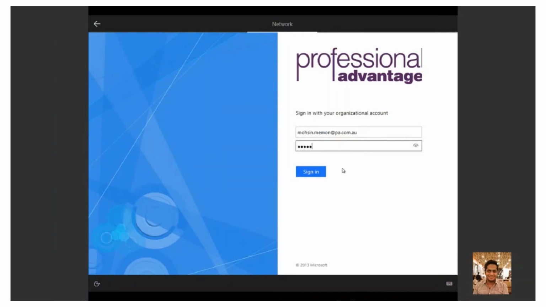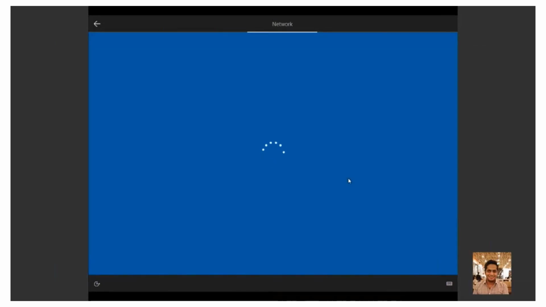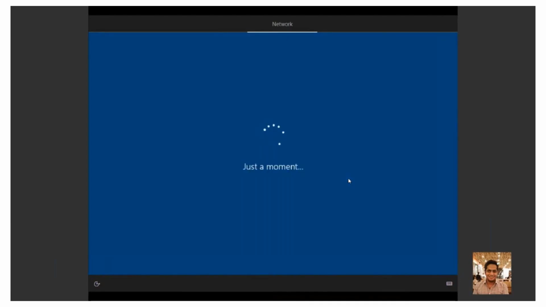Once I've entered the password, if I've got a multi-factor authentication, which I have in this case, it will send me a multi-factor request, which I need to approve on my phone. I click next to that. So now, once the authentication request is successful, it has worked out. There is a configuration profile assigned to this specific device ID. This is going to start downloading the profiles.